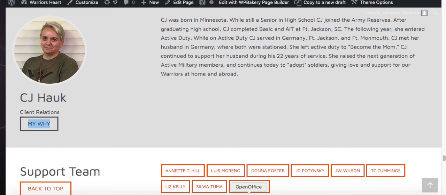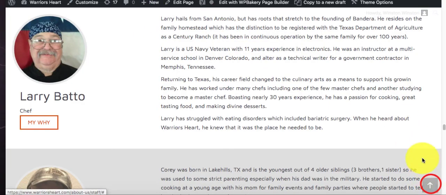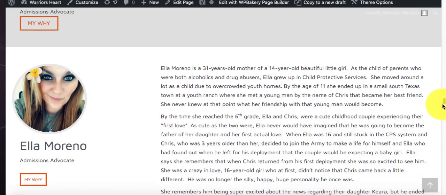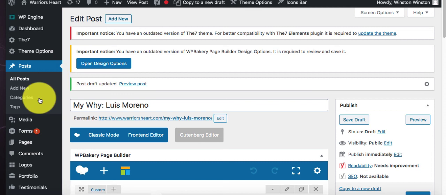So that ends off the tutorial on how to actually add content into Warrior's Heart, with the first one being meet the team. Other ones will obviously just be pages inside the system. So one of them that is coming up really soon will be, let me just go to the very top, will be this one where we go into media. So right here, this will be another activity. We have a media page, but we need to post some content to that. So that'll be another task.